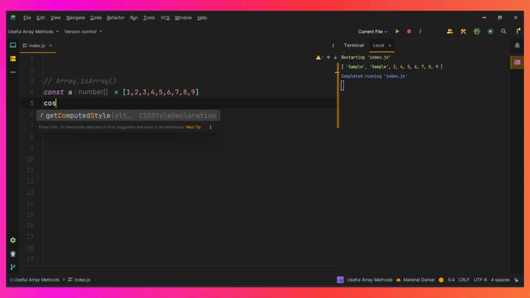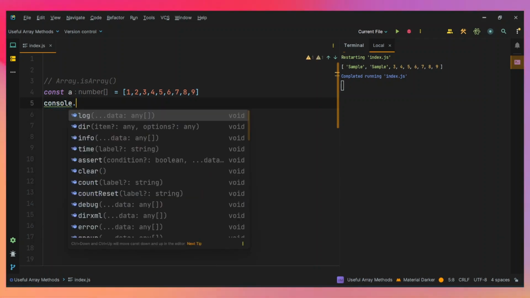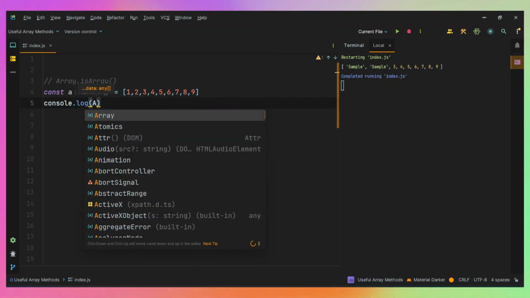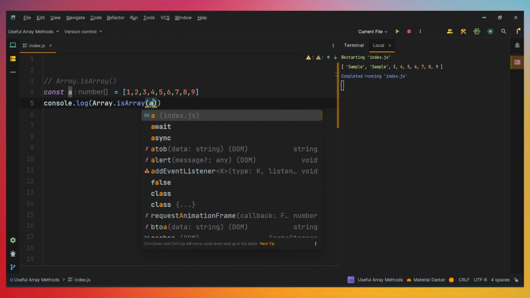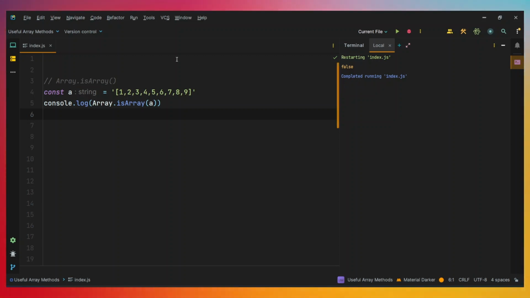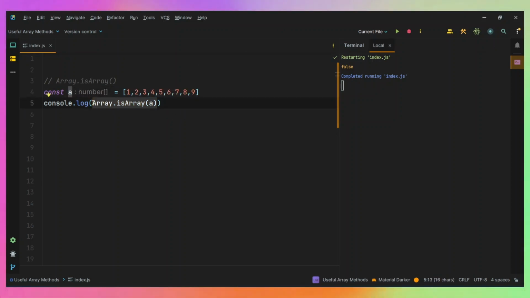I was just going to say console.log, and if I say Array.isArray, and I put in that particular array variable over here, when I save this, you can see it gives me true. But if I change this into a string right now, you would see it's going to give me false. This is basically all it does, but it really comes in handy because the other alternative to this could really be misleading. And I'm going to show you the other alternative. So you can see that over here, and even in this video, I've actually used this.